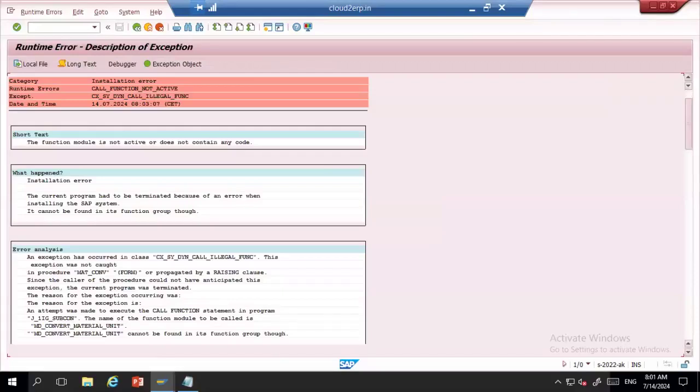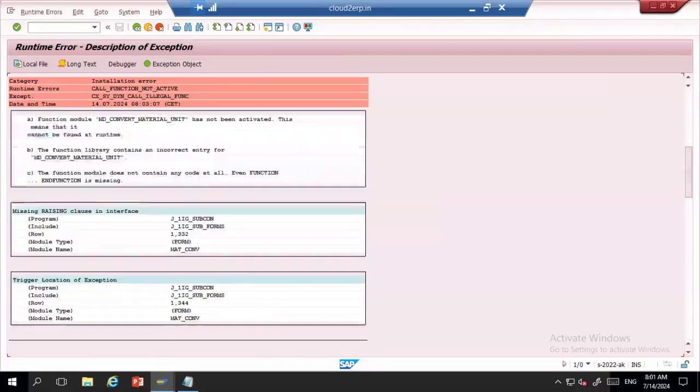Now for this I need to reach out to ABAP. Function module is not activated. Program is this and form is this.